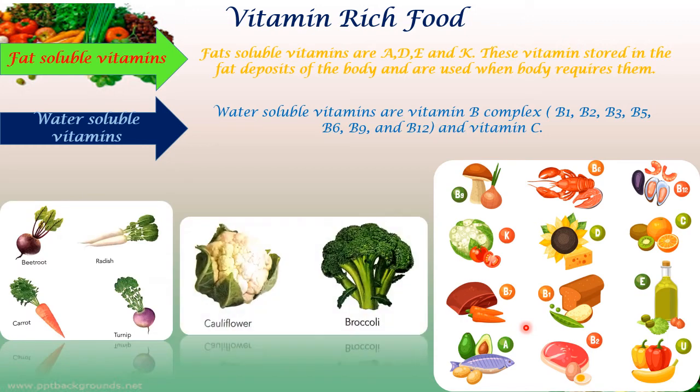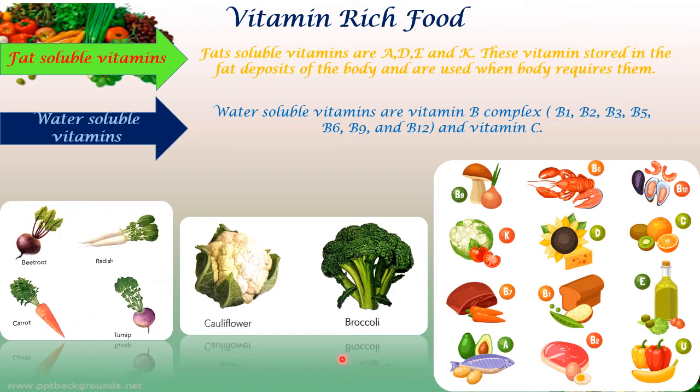So these are some pictures I have just included for you to show some fat soluble vitamins. These carrots, definitely we know vitamin A. Yes, they are rich in carbohydrates as well. It is not only the vitamin A, they are also rich in carbohydrates. See how they are interrelated. One particular food item doesn't have only the vitamin, it also has another kind of nutrients present in it.